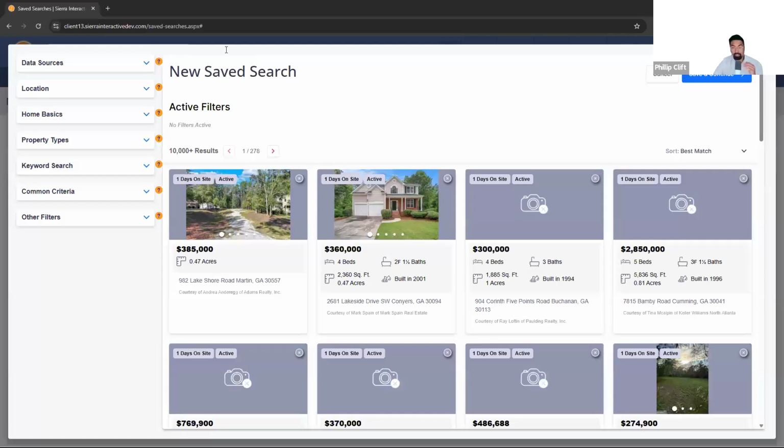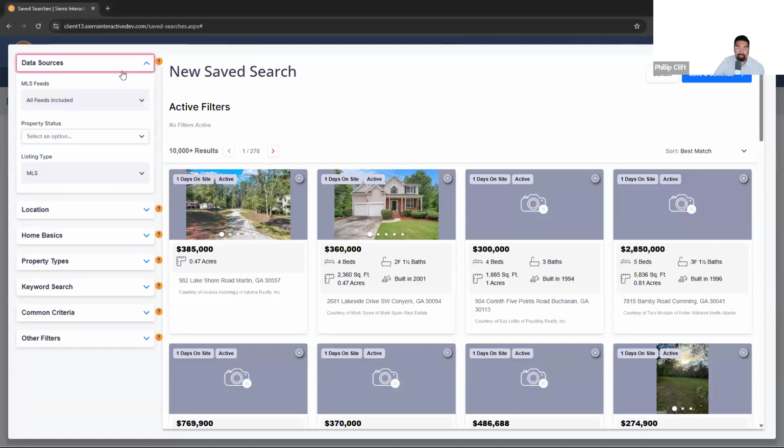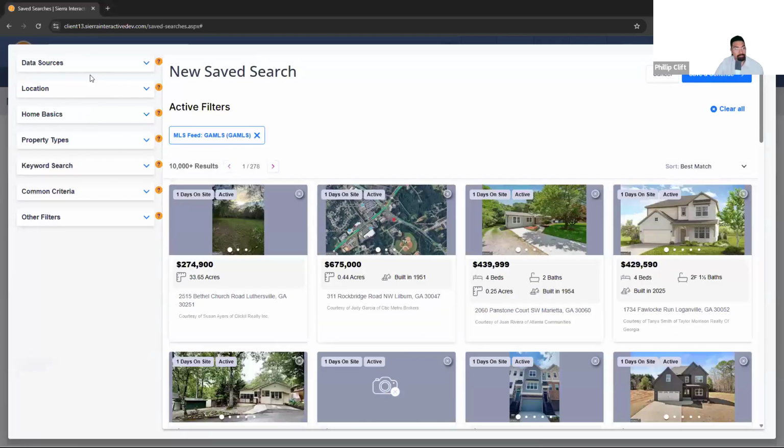Okay, so here's a live example. If you click on the data sources, you'll see you have your MLS feeds. And this is where we'll default to all MLS feeds included, or you can search by specific MLS feed there.